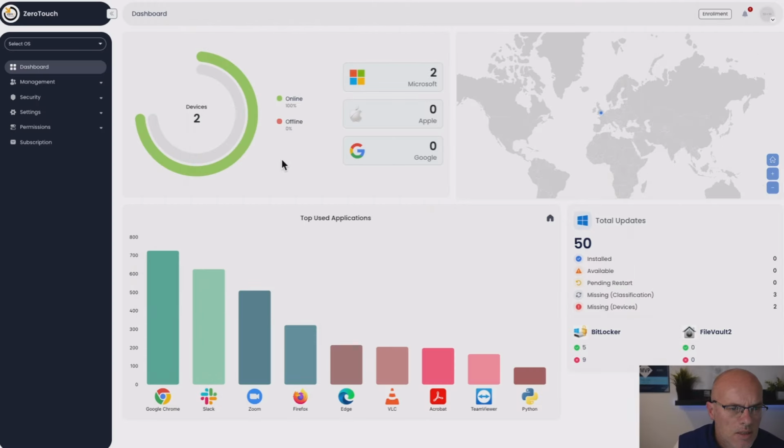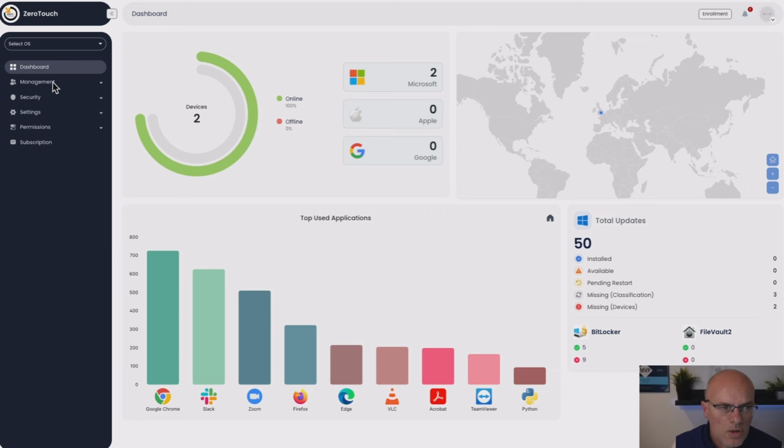So when you first come into this portal, you're going to see quite a good interface. You've got some really good information relating to your devices and the state of them. So for example, I've got two devices up here. I've got quite a handy map, so it's going to locate where the devices are. You've got information relating to the updates that's going on or has been deployed, and also trending applications. But when we go through to the menu on the left hand side here, this is where you're going to get the options for configuration.